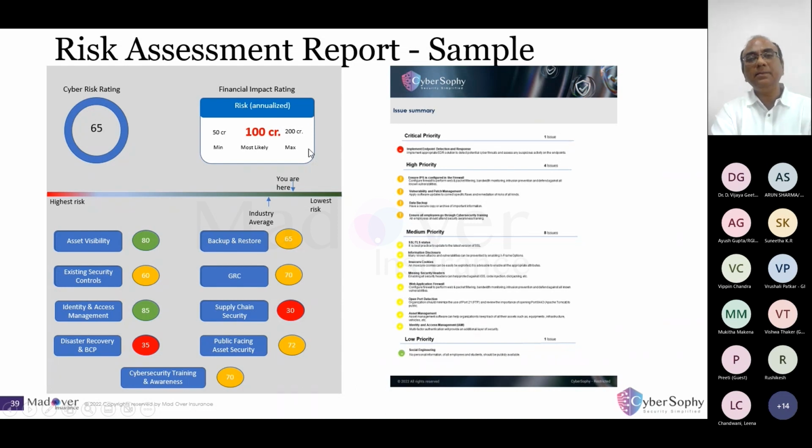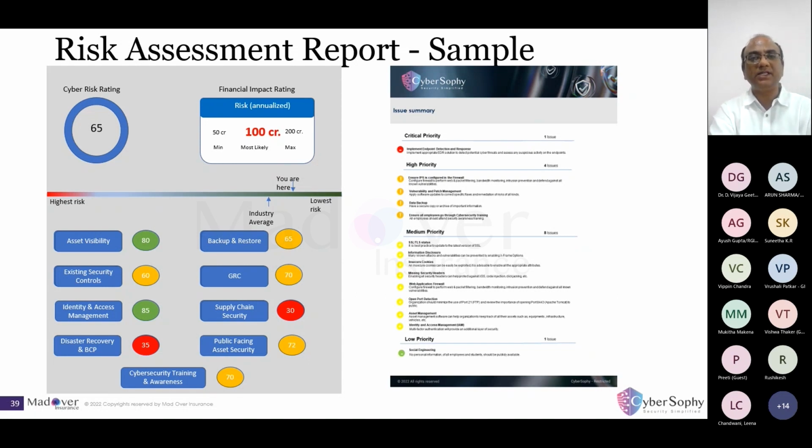The other important element of our assessment report is providing an understanding of the risk exposure from a quantified, from a rupee perspective. This is a particular framework we'll cover later in this workshop.